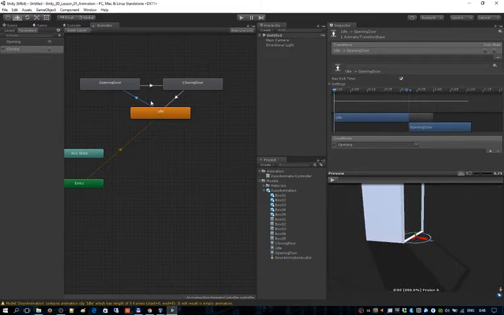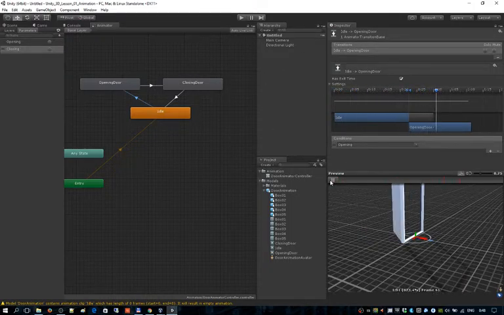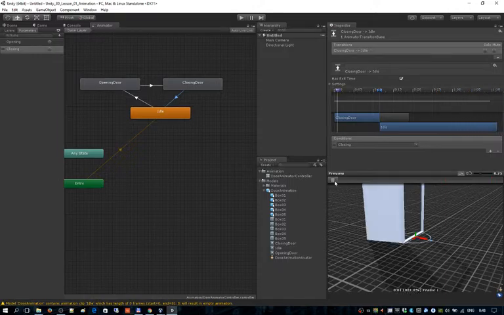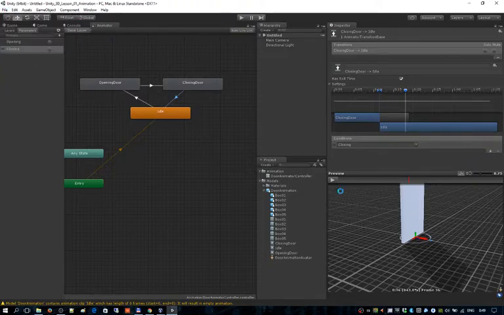Okay, so let's hit play. Select this one, open and close it. Select this transition, it will close the door. Okay, good. So let's save our project.